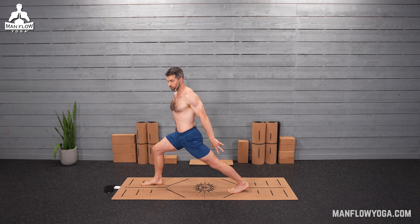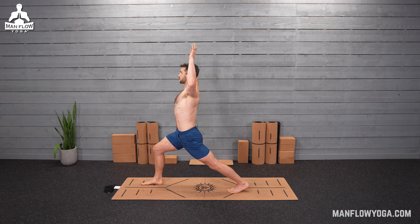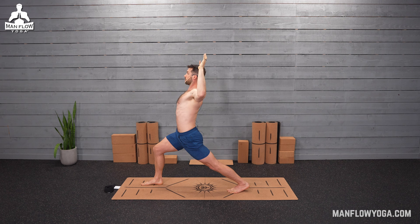With the left leg, push that heel toward the ground, feeling that ankle and calf start to open up. Now that we're set with the lower body, bring the arms up into goalpost arms — elbows level with the shoulders. Squeeze the elbows back so the shoulder blades are active — the scapular stabilizers, the rhomboids, those muscles between the shoulder blades are working here. Actively opening your pec: as you squeeze your elbows back, feel the stretching through the chest. For anybody who's going to be on their phones, driving, or at a desk today, this is a great stretch. Really squeeze the arms back; this is going to help with that rounded posture that most of us tend to have.